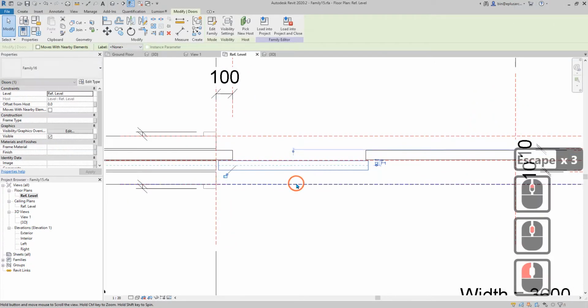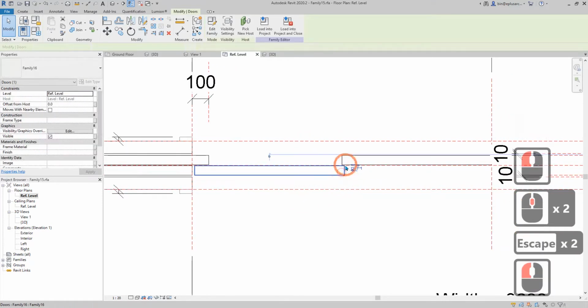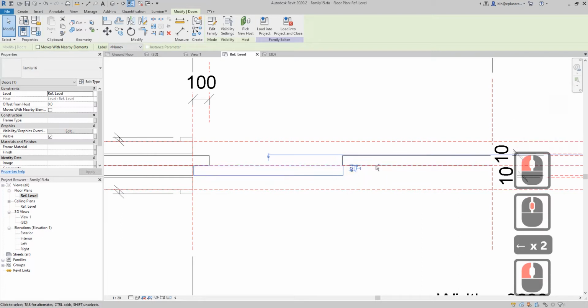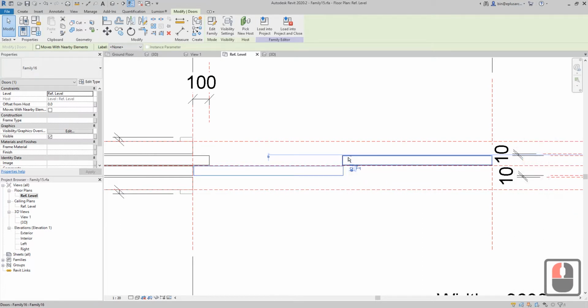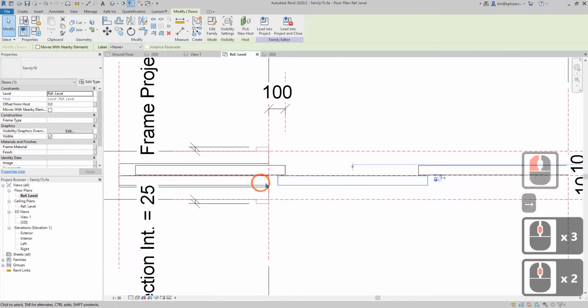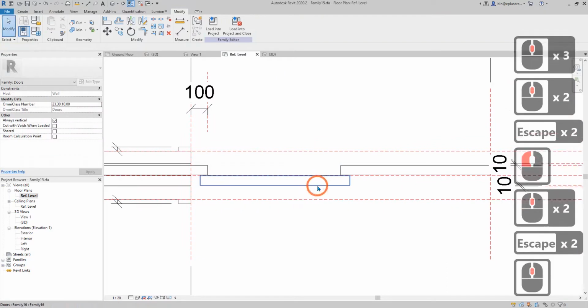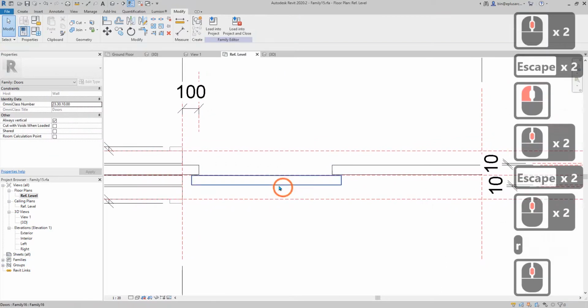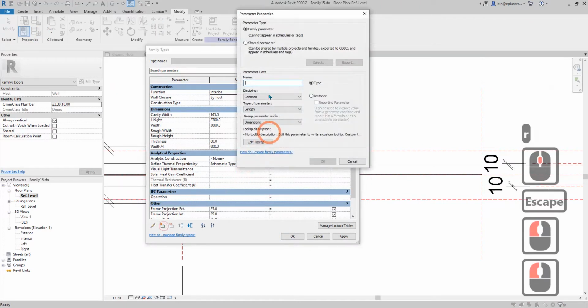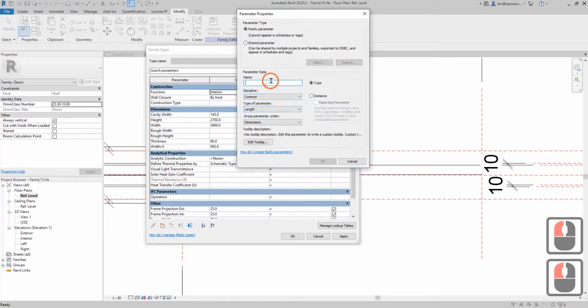it's about here, but actually, just notice that we might need to make the door slightly wider, so they will overlap each other a little bit. So what we can do is, let's go to the family type, create a new length parameter.